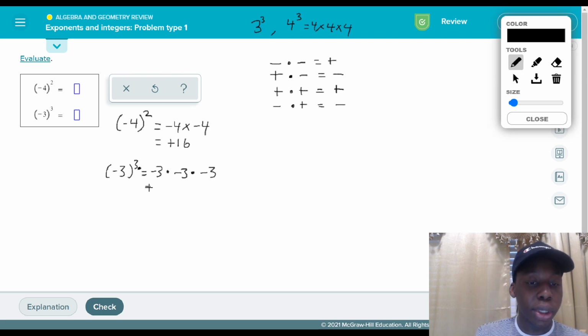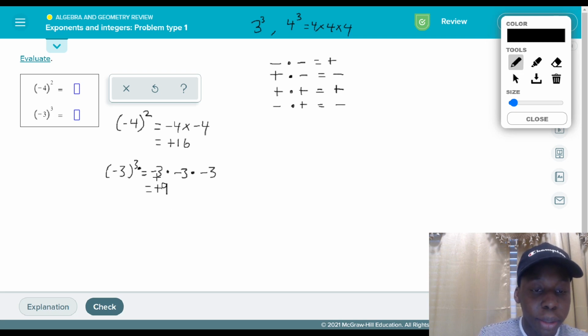Okay, so when we do that, what I want to do when I'm working with all this kind of stuff is start from the left side first. If I go to the right, I want to work with two numbers at the same time. I don't want to jump into any other conclusion. So let's start with these first two from the left. This is a minus times a minus. Based on this table, minus times a minus will give us a plus, right? That's a plus. And 3 times 3 equals 9, right? That gives us a 9 here.